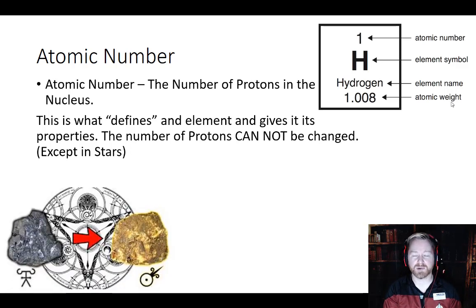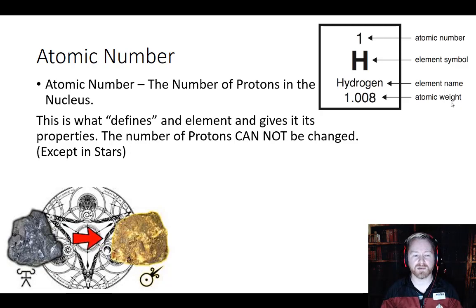Well, we'll give you an example. Back in the 12th century, one of the earliest branches of chemistry started, called alchemy. And alchemists were trying to convert lead into gold. They were not successful at it because you cannot forcibly change the number of protons. It cannot be done. You can't change one element into something else. So it's just the way things work.